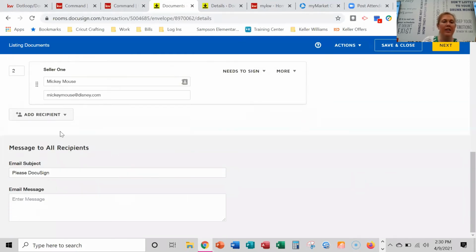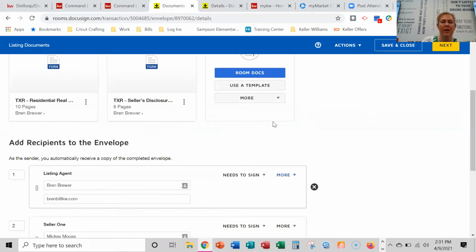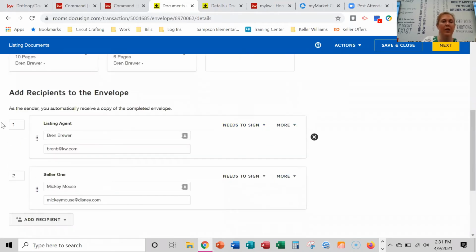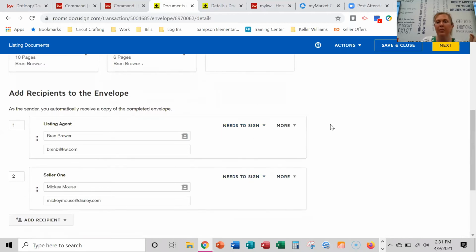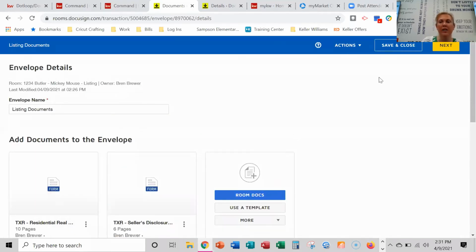If you need to send any kind of message or tell them anything about the documents, this is where you would do that, because this is what it's going to say in the email that goes out to them requesting their signature. You can change that right here. You can type what you want. You can change the subject. And always make sure that, under what they are going to be doing under recipients, it is marked as needs to sign. Once you have all this the way you want it, we're going to click the yellow Next button in the top right corner. Everybody see that? Good.